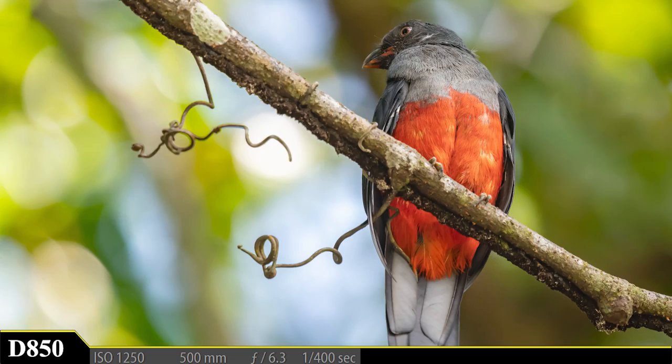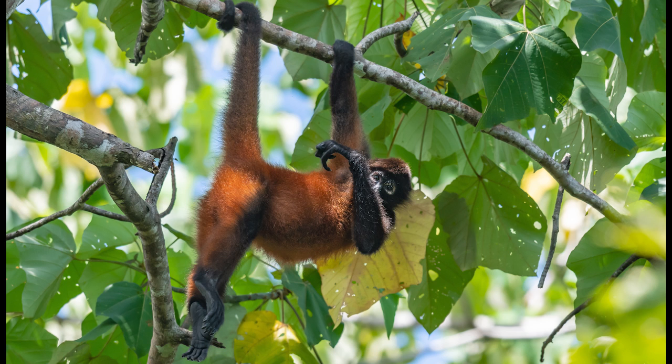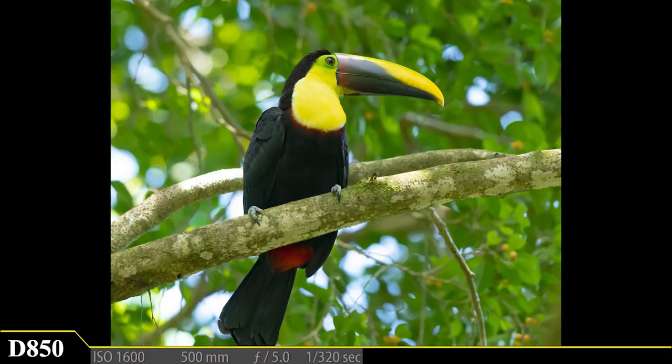This rainforest is definitely alive, and it isn't long until we spot yet another monkey — a spider monkey. Apparently this monkey doesn't want the world to see its face, but once it gets comfortable high up in the trees, it doesn't mind turning around and giving me a look. I then see something moving in the trees above me and turn to find an amazing black-mandibled toucan sitting in the canopy. This is the largest toucan in Costa Rica, and what a beauty! The toucan doesn't stick around, and neither do we.